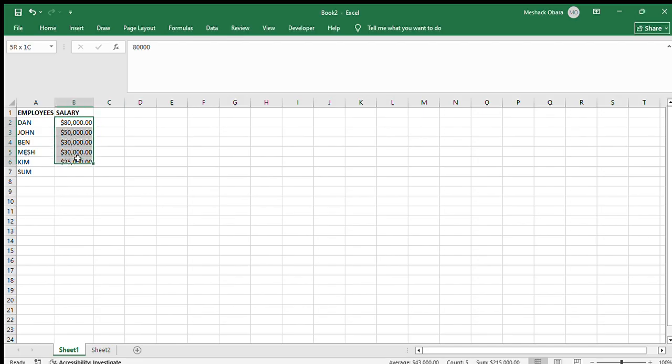So I will select this one, and then I will come to the AutoSum. It will generate the sum down here. So this one just does the same thing. It displays here just by a click. Yeah, or I can do the sum of these ones again. I come AutoSum, and because it is a formula, it will not do it, because these are formulas stored, not just a number. Yeah, remember that one.